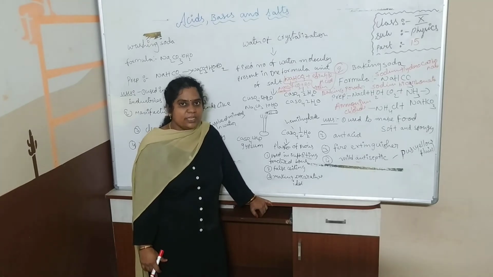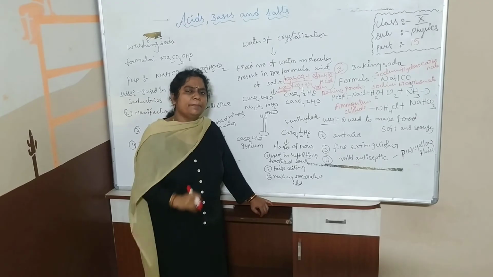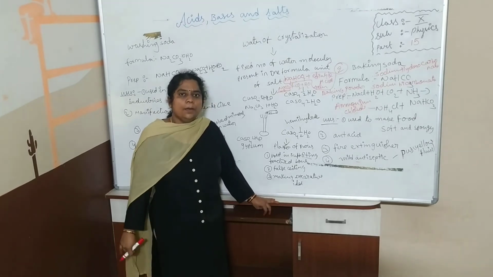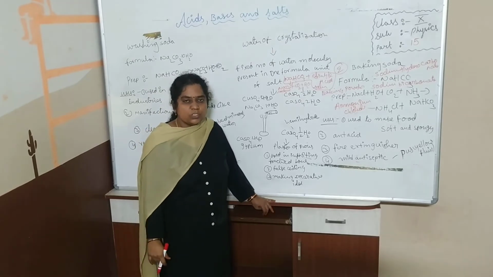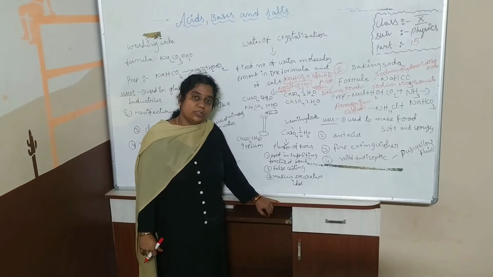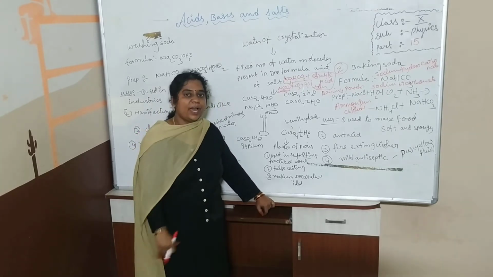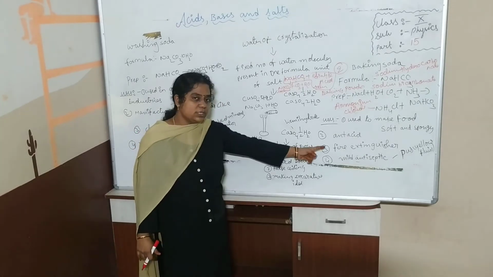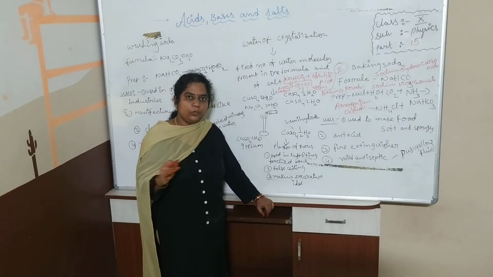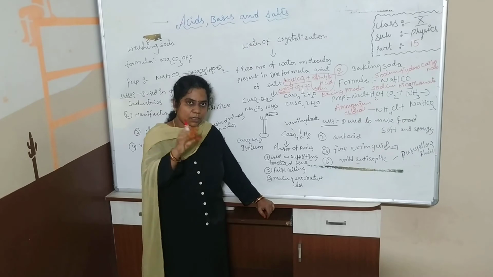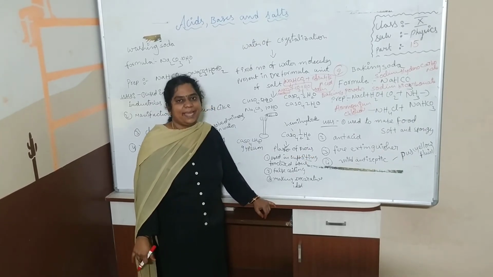This baking soda is used in making cakes or any foods. If you make bhaji also, you will put some baking powder in that to make the food fluffy. It is used in the bakery industries, and it is also used as a fire extinguisher to put off the fire, and it is also used as an antiseptic to kill the germs at the wounded area, and it is also used in antacids.